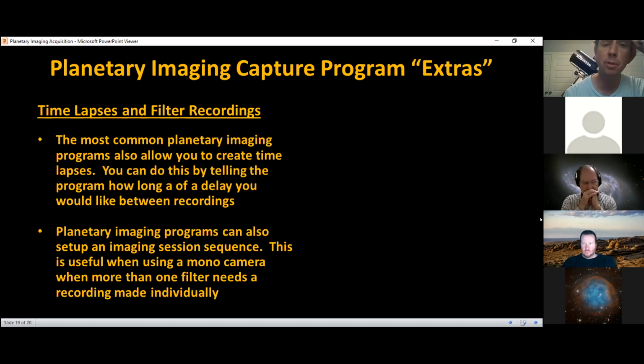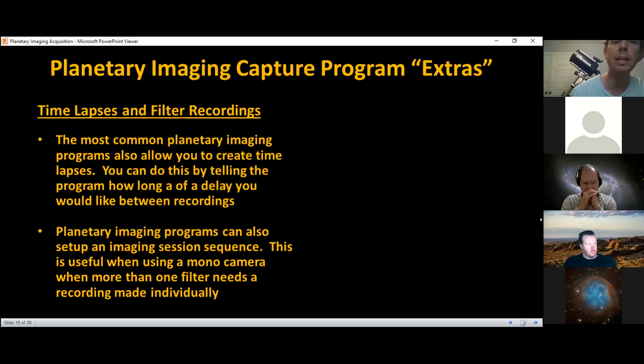You can move between the filters and take your recordings. You can take a recording of red, and then the program will pause for you, move it over to green, allow you to refocus or whatever, and then bam, it starts taking the green.